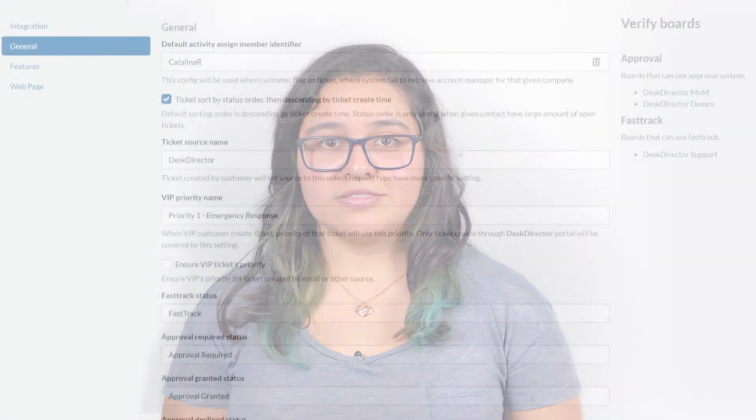If you're using the flag feature for clients who mark a ticket as flagged and have someone review them, when they mark a ticket as flagged, we'll create an activity under a member in ConnectWise. This is usually the account manager. However, if we fail to find an account manager, we'll just use the member that you've set up here.